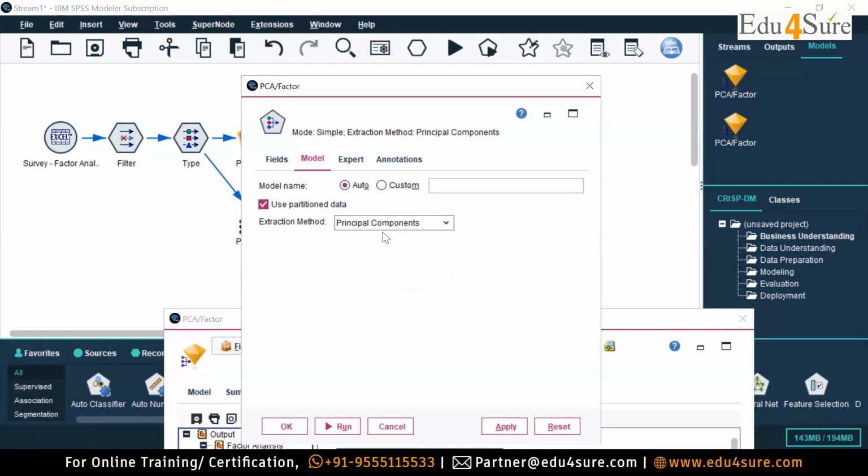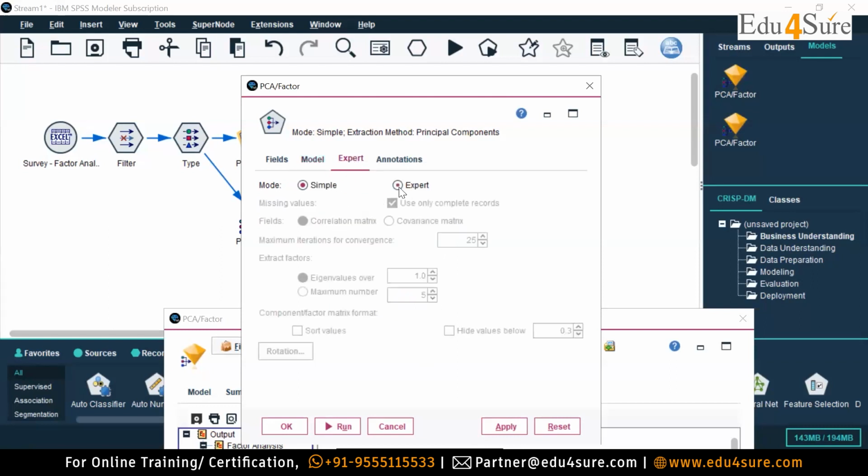So this is the method. At least if somebody is asking you, for example, you are doing factor analysis and somebody asks you, which is the method you have used? So at least you are aware of the name. This is the method I have used. And how many methods do we have in the market? Probably you can note this list also. Everyone? So if you go to expert, I will talk about this.